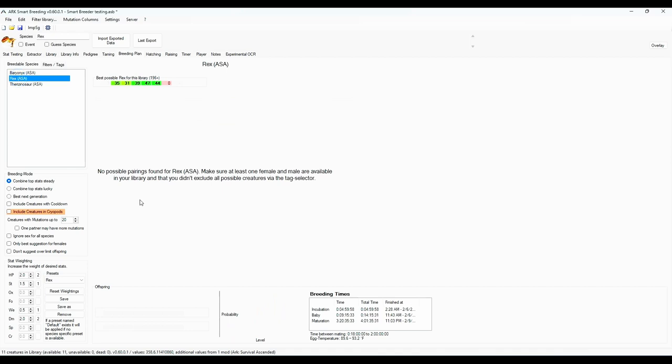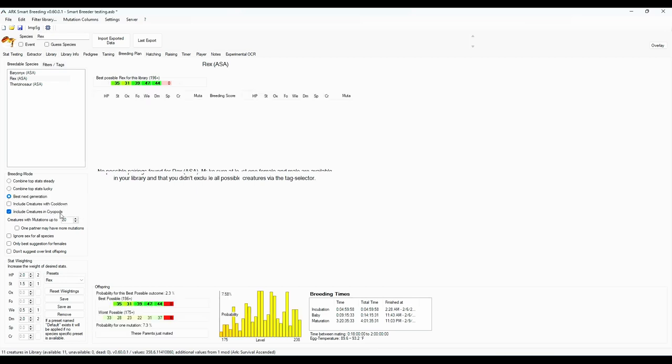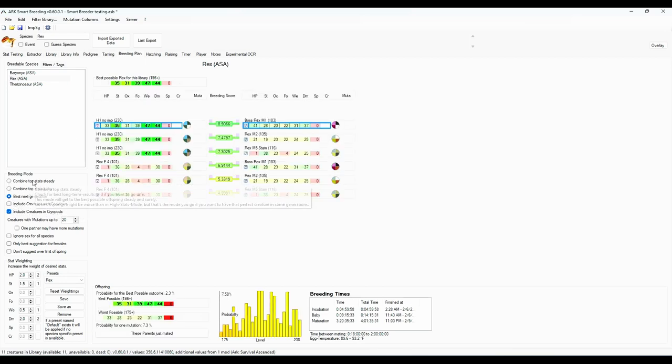The breeding plan helps you, assists you, guides you to build your best dino. You determine what you want to do. Do you want top stats? Do you want lucky top stats? Do you want best next generation? You can also include the cooldown creatures, include those that are in cryopods, if you can't remember exactly which ones you have in cryopods. What you have here is it'll give you a breeding score.